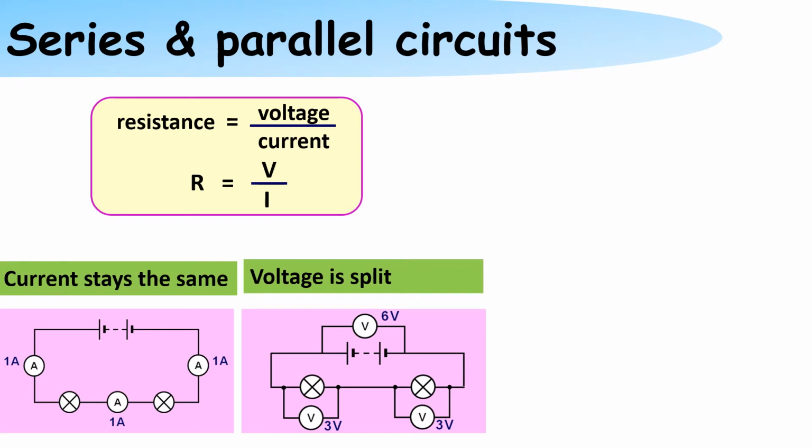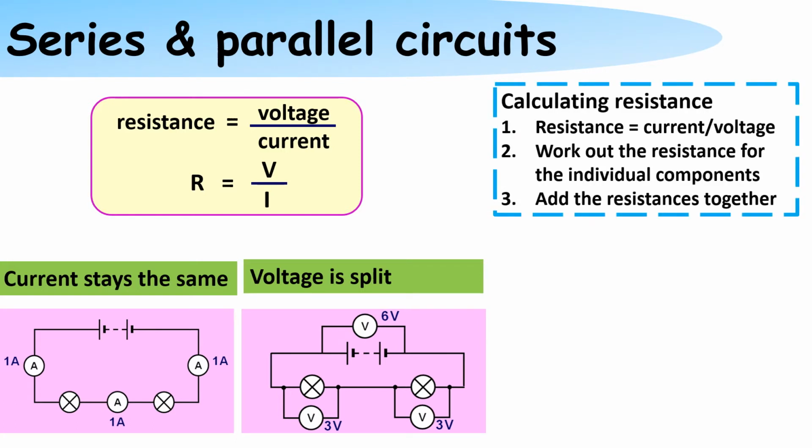In a series circuit, at all points of the circuit, the current remains the same. However, the voltage is split over the two components. So if you know that the current is 1 amp at one point, then the current will be 1 amp at all other points. If you know in this example that you have 6 volts coming out of the power pack, then over two different components, that 6 volts must be split, giving each component 3 volts.